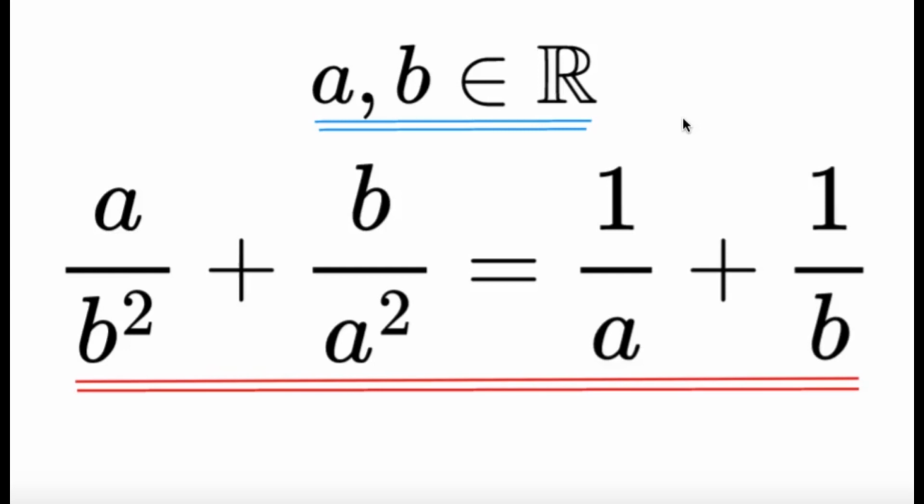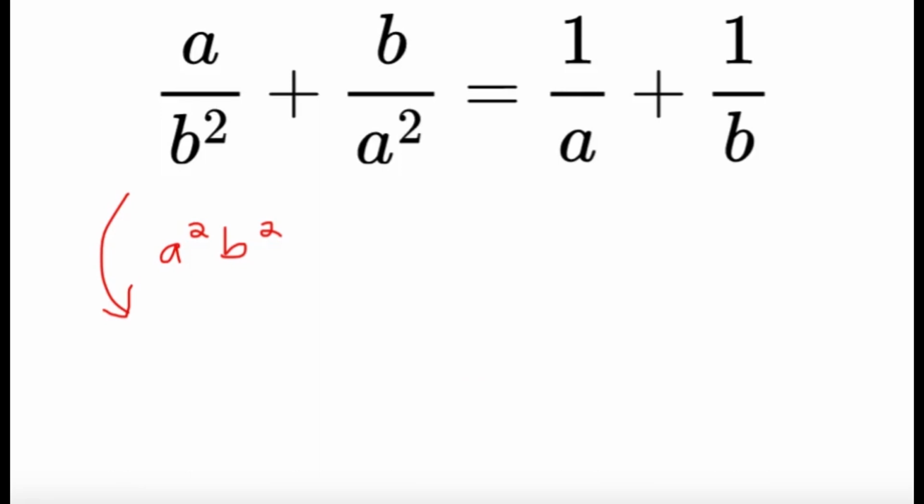Now here we have a nice equation. It's kind of symmetric with a and b. And we have denominators, so we generally want to avoid denominators so it's easier to work with. Maybe we can factor, or maybe we're going to end up with a nice expression. But don't forget that whenever we try to clear denominators, we always go back to the original equation because, for example, here we might have restrictions like the denominators can't be 0. So just in case, we're going to multiply both sides by the LCM, in this case a squared b squared. Don't forget to always go back to the equation. Maybe you're going to check the domain or any possible restrictions there might be.